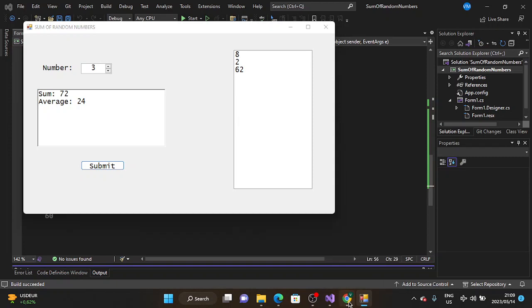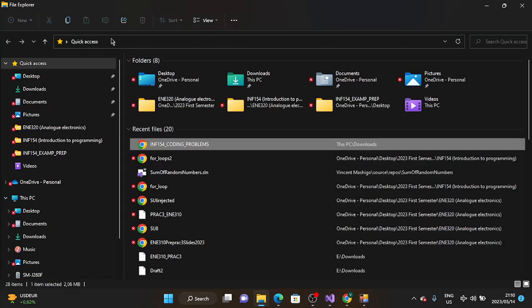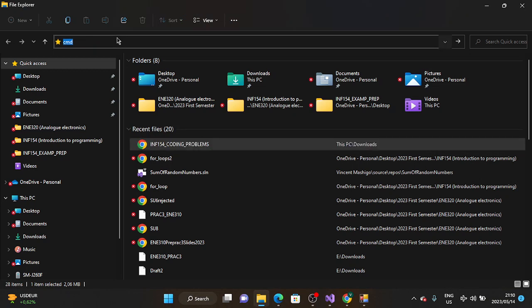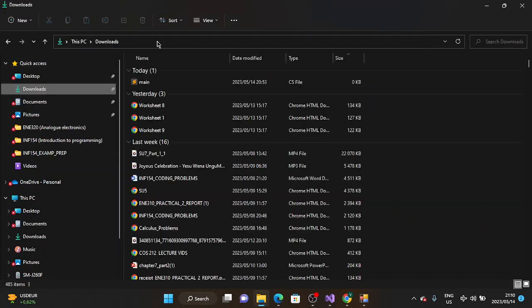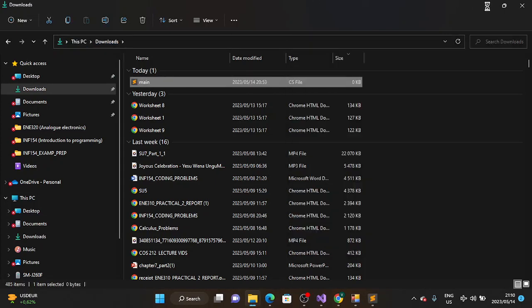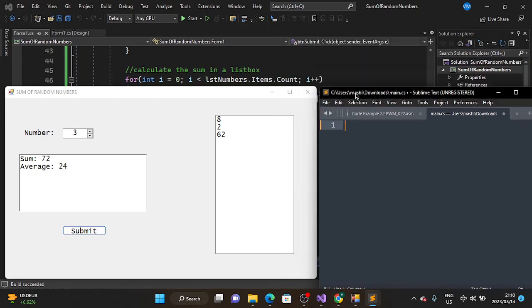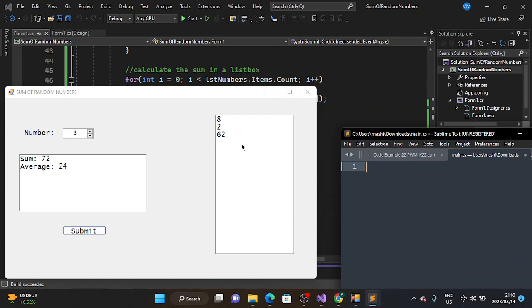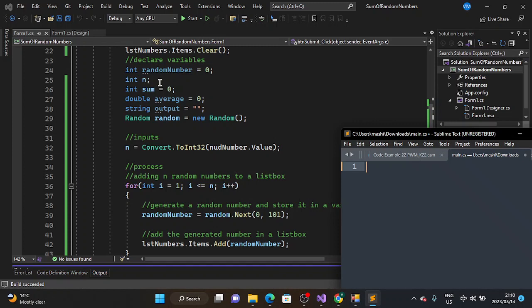Let's see how it was calculated. So I'm just going to open the thing again. I'm opening in the wrong directory, so I'm just going to go to downloads. Then here it is. We want to see how the code is going to be executed. So we are given this rich text box. We know how this will be generated. We want to see how the sum will be calculated. So what do we have initially? That's the most important thing.